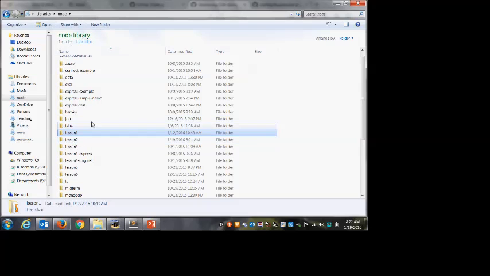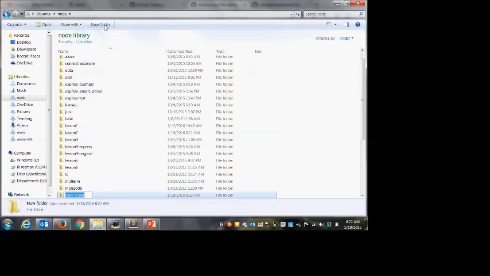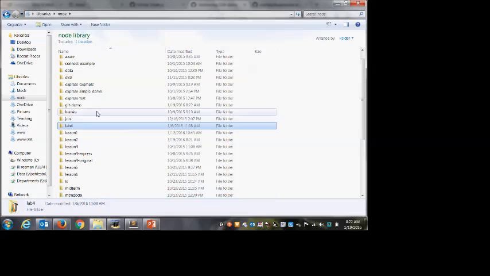Actually, you know what? I'll come back. I'll do lesson 2 for later. I'll make a different folder. I'll just call this Git demo. We'll put that folder there. So keep the lesson 2? Yeah, we'll use lesson 2 later. We'll make a folder called Git demo.